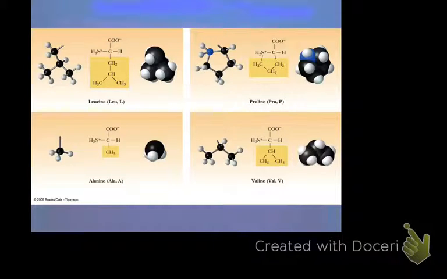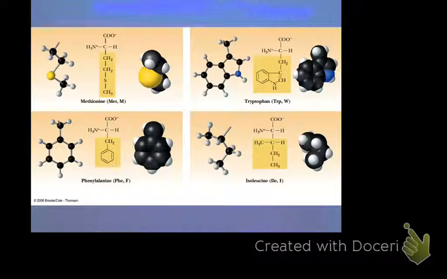But we were going through the ones that were nonpolar. We had leucine, valine, alanine, glycine, which isn't on here, proline. Remember, proline was special because it's the only one that doubles back on itself to where it makes 2 points of contact with what's considered the backbone of the amino acid. And methionine. And then here they're showing phenylalanine, which is also an aromatic one since it's got the benzene ring. Isoleucine and tryptophan, which is also aromatic.